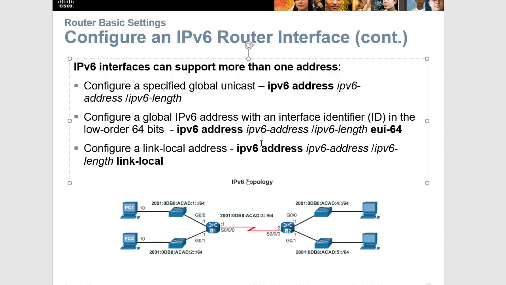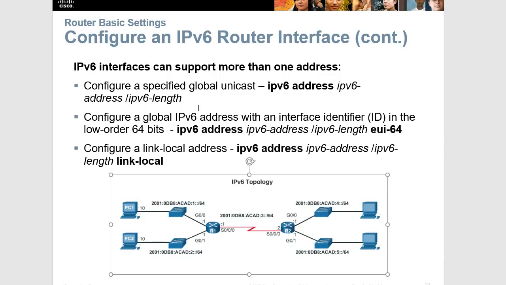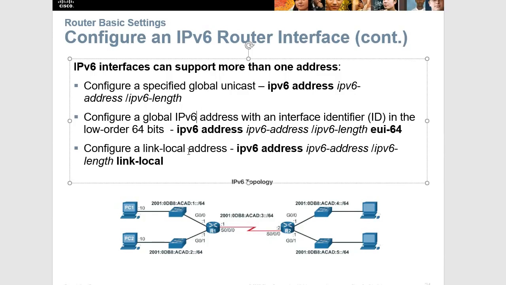In fact, when you enable IPv6 on your router, I'm sorry, just the interface, if you do an IPv6 enable on the interface, it's going to give you a link local address automatically. If you want control over that link local address, maybe you're going to have some logical or incremental IPv6 link local addressing scheme, then you can configure it yourself statically. Otherwise, again, if you enable IPv6 on an interface, it's going to give it a link local address by default.